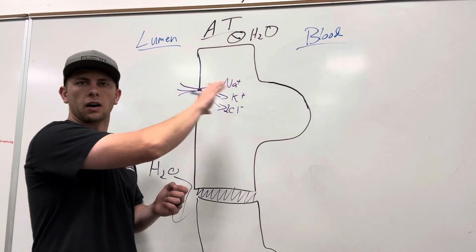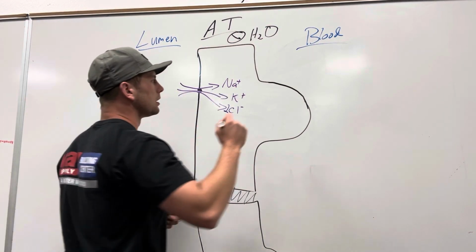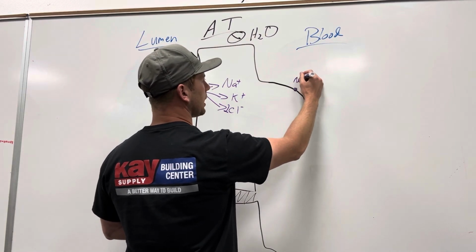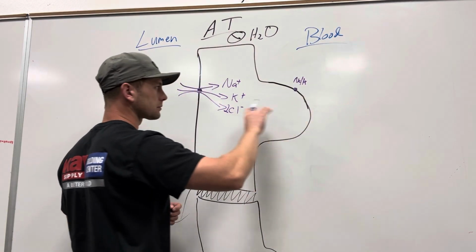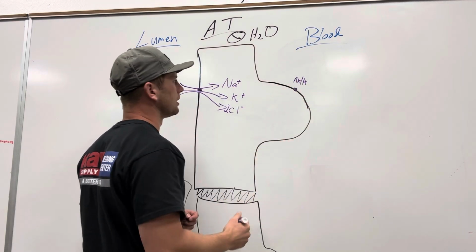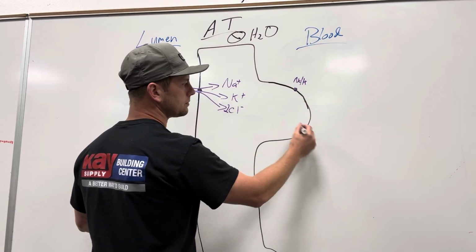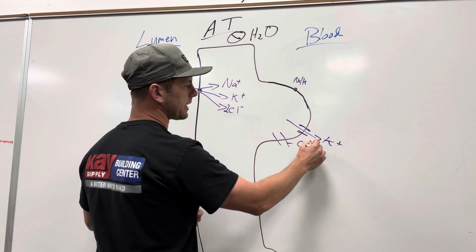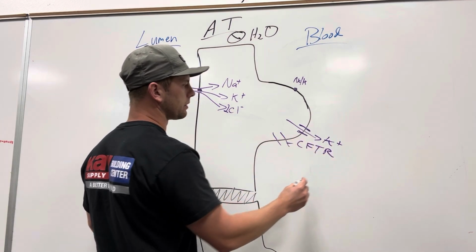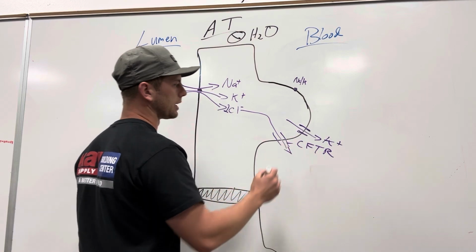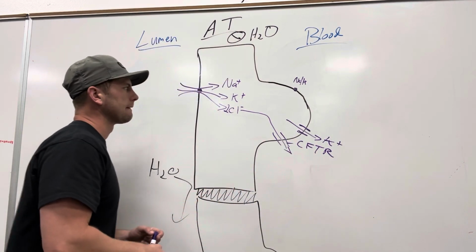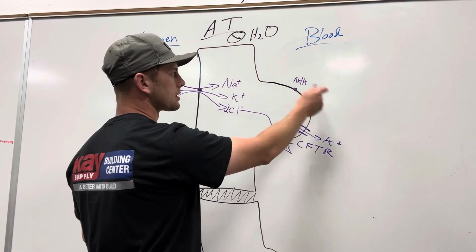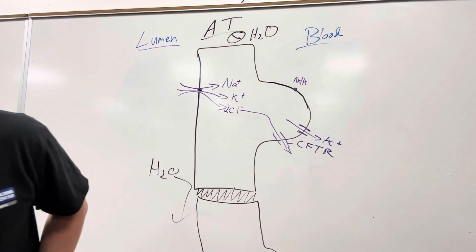All these things will come in from the lumen, and we're going to get them out in the blood. Remember, we have our NAK pump, so it's going to get the sodium outside. We also have leak channels. We have a potassium leak channel, and then we also still have that CFTR, as mentioned previously, where chloride can come and leak out. So we're going to get a whole bunch of these solutes from the lumen into the cell and into the blood.